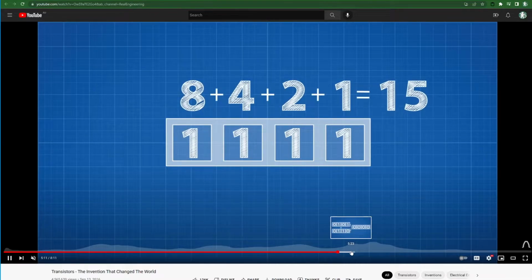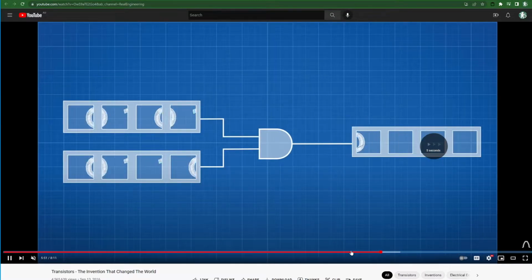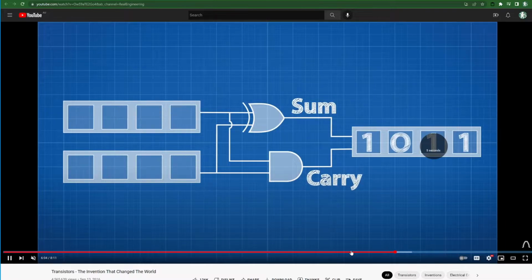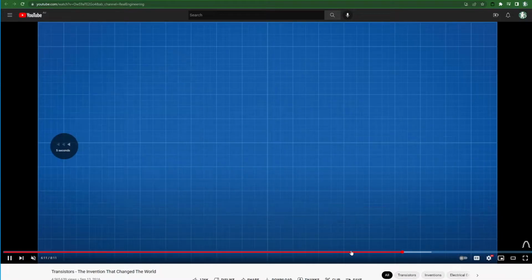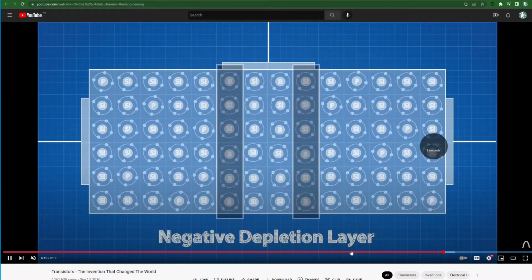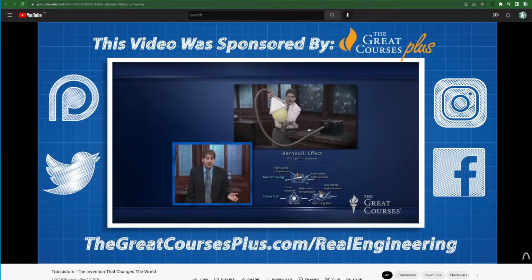Now, if we keep watching this video, he talks about where we can add some numbers, and they're always ones and zeros, and we've got some different symbols here, and we can take those different symbols and use that to make computers, right? He talks a little bit about Moore's law, and there's a problem with Moore's law, which we're going to get to. Okay, so we're done with that video.